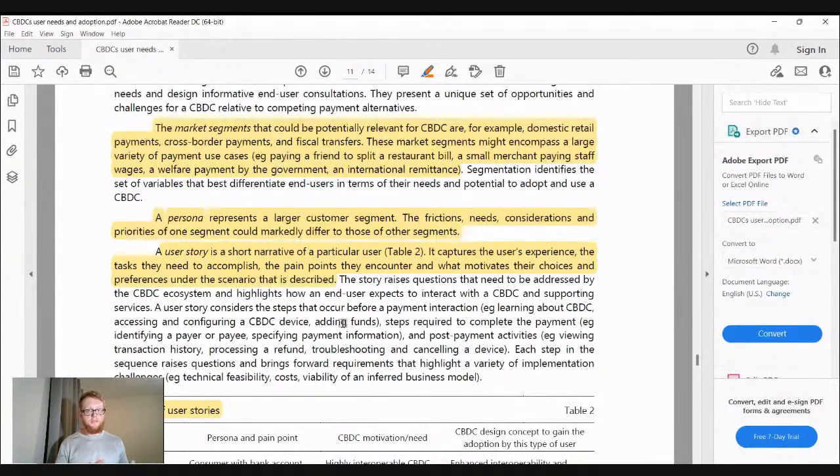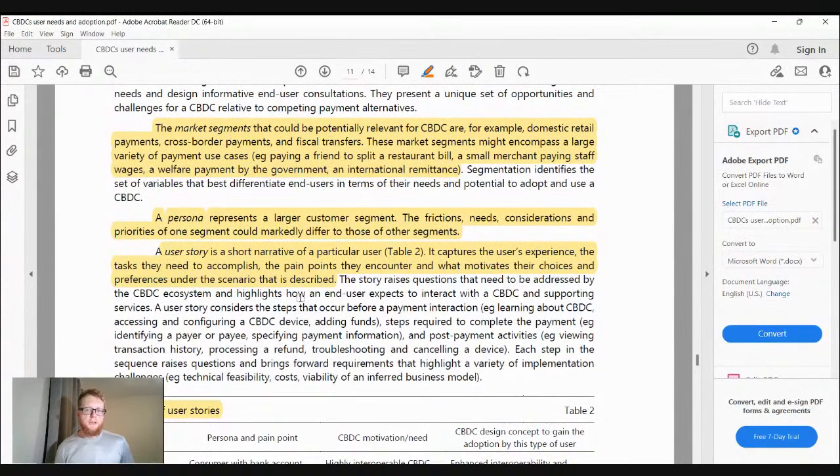cases that would have to have a different, maybe not have to, but it would be beneficial for them if a central bank digital currency was tailored to their specific needs, right? They have different needs for each one of these segments, right? And so basically what they're trying to do is break down different user stories, as they put them, or personas that would basically help them fine tune a central bank digital currency to best attack all of them at the same time without too much cost, at least relative to the benefit for each segment itself, right?